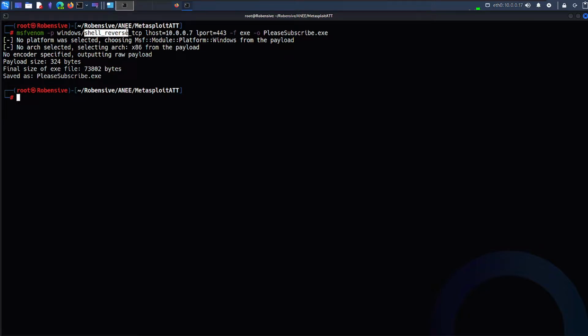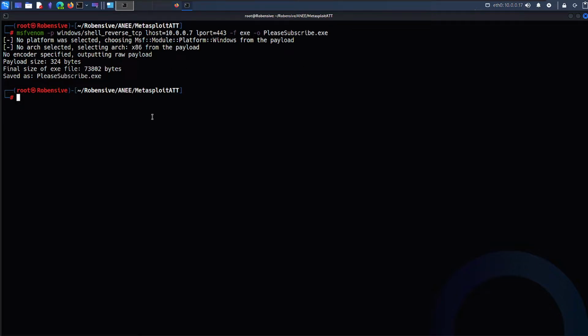What is a reverse shell? We already covered it over the TCP protocol, where the reverse connection will be built to 10.0.0.7, meaning this is my building address, on room number 443, which is your port. The output format I want is exe, and it should be saved with the name please_subscribe.